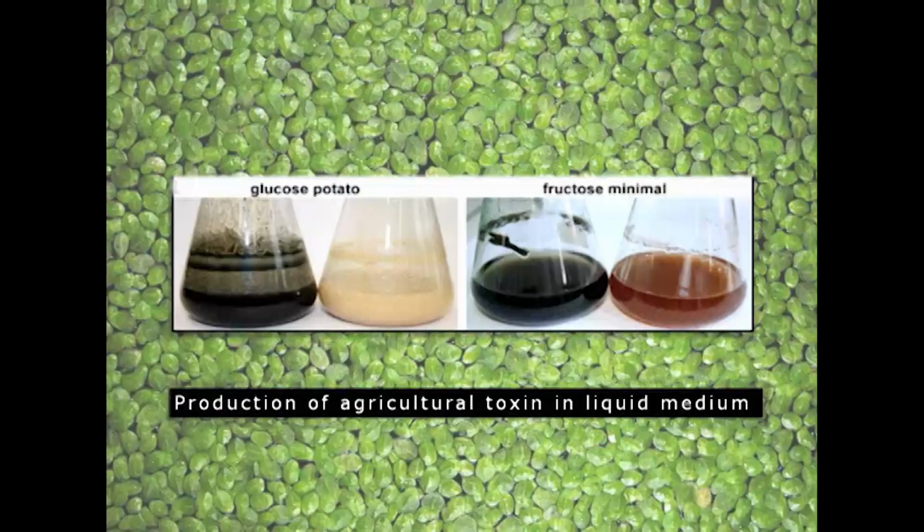Now commonly the fungus is inoculated in a liquid medium, which can be glucose minimal media, glucose with potato extract, fructose minimal media, or any type of liquid media containing a nitrogen source like asparagine. Normally the mycelia will grow in the liquid media and produce the toxin in the substrate or in the liquid. So whenever that liquid is applied to any plant seed, the effect of toxicity will be observed.